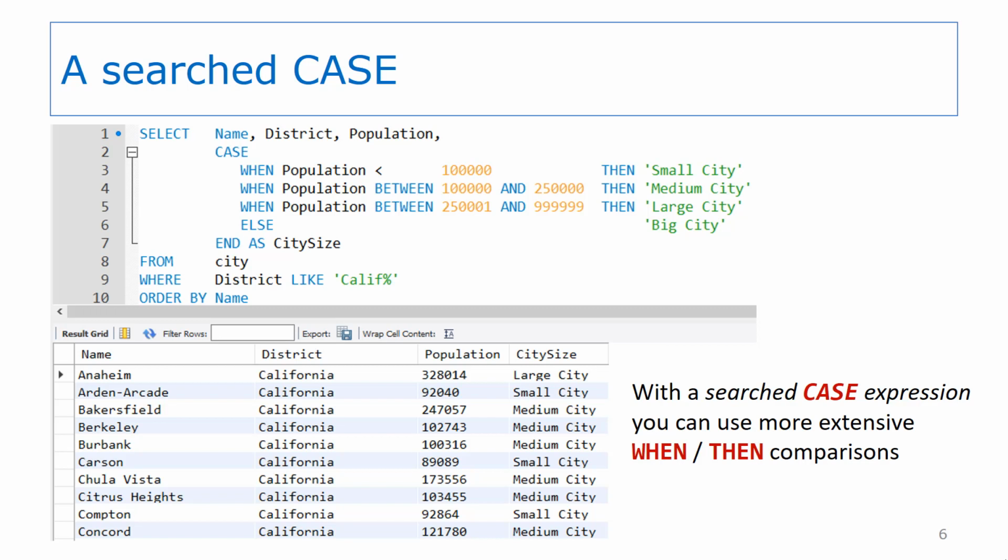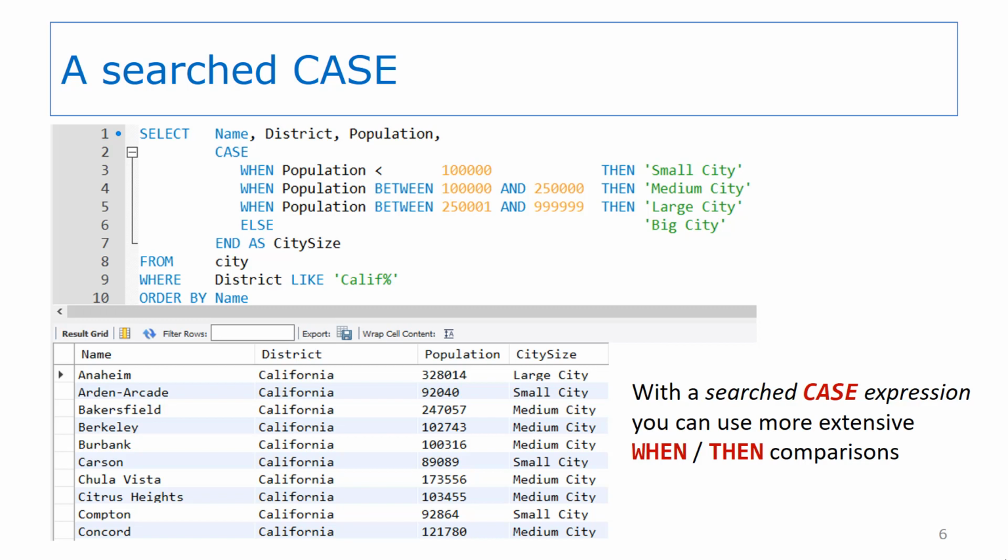Once again, you see that the keyword case appears in the column list. But this time, the case keyword is not immediately followed by a column name. Instead, it is followed by the first when-then clause. The reason why the population column does not immediately follow the case keyword is because we need to perform comparisons on the population column. To perform a comparison, for example, to determine if the population is less than 100,000, we need to create a valid comparison operator.